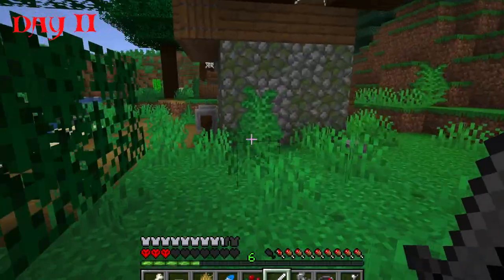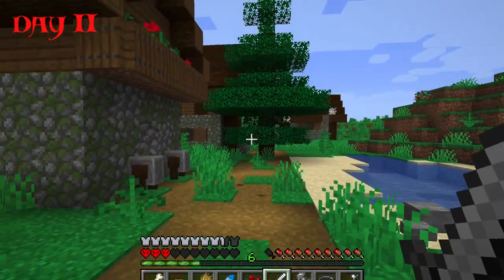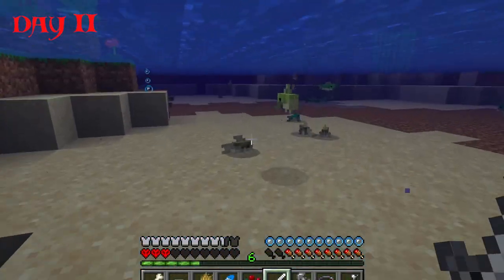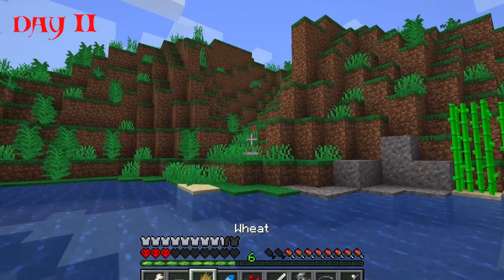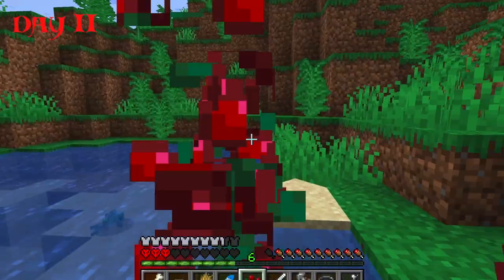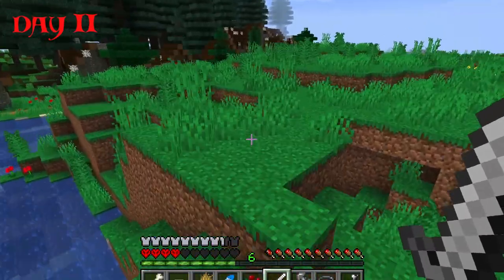Oh my god! What the hell, man? So the village was littered with witches and guards with very sharp iron swords. What the Jesus Christ. Didn't like it at all. And the witch just would not leave me alone. She just kept chasing me and chasing me. Explore the village.